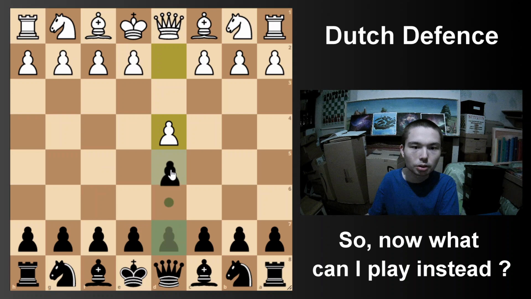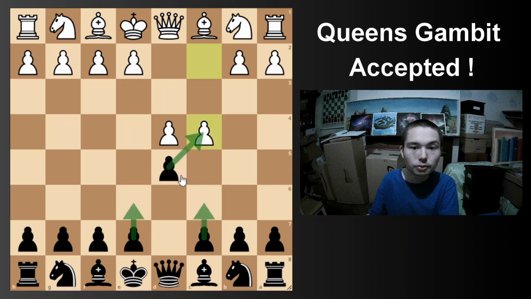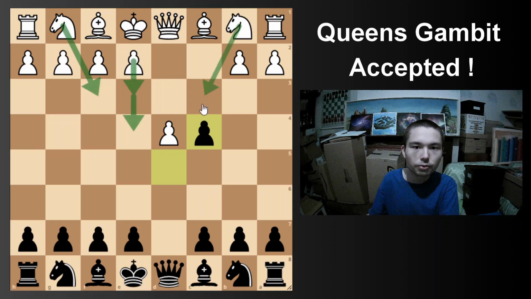What's another option? Go d5 instead. And if c4, you can go e6, c6, or my favourite is the Queen's Gambit accepted. Are there a few variations to learn? Yeah, let's count it. 1, 2, 3, 4. That's it, mate. Those are the 4 main options.